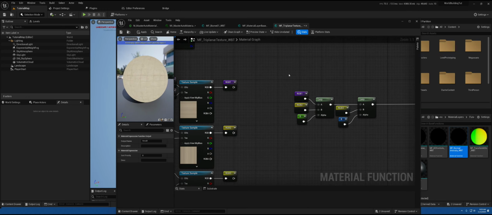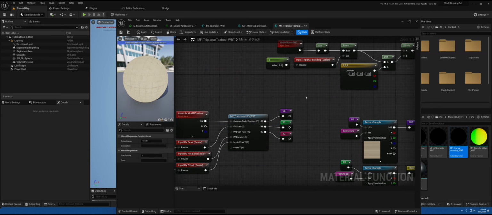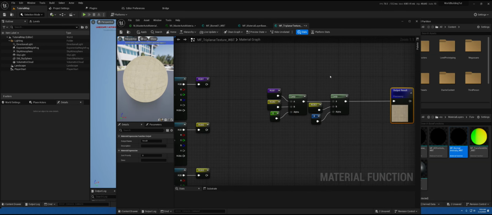If I were to come to just get this one right here, you see the stretching. To place that in there, the stretching is no longer there. You see a little bit of fading, and in order to change that, I believe I have this at like 20. Now the fading is a lot less noticeable, and it just looks natural. It looks like it belongs. That is triplanar, ladies and gentlemen.